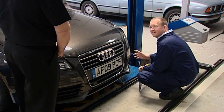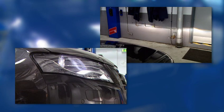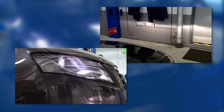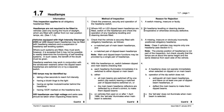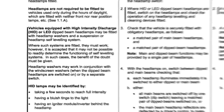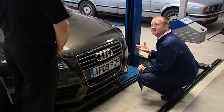It sounds complicated. Yeah, they're also difficult to identify. And what's more, this type of headlight generally requires a self-levelling system. Do we have to check them as well? Yeah, we do. But there's quite a bit of guidance in section 1.7 on what to look for. And if the tester's not sure if the self-levelling system's working, then the benefit of the doubt should be given to the presenter. Anything else new here?